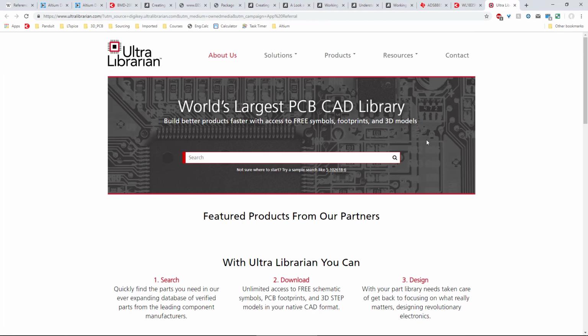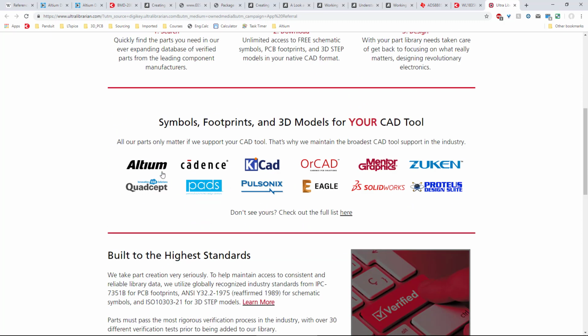So you can download libraries. Build better product faster with access to free symbols, footprints and 3D models. So you can see that they support Altium, CADENCE, KiCad, OrCAD, Mentor Graphics, Zuken, and different tools.